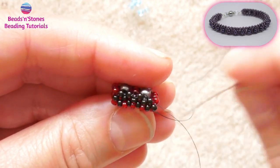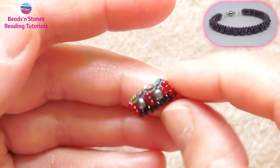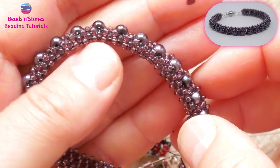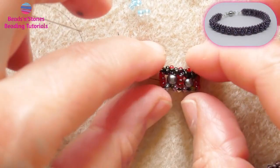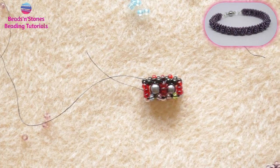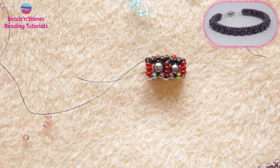What is pretty is that you can use 11/0 on the top. You can use 15/0 in between the beads of the back, and I think it will give a nice curve. I haven't tried it, it's just an idea, but I think it will give a nice curve to the bracelet. So it kind of will have this curve naturally, just by the design of it. Anyway, as I was saying, I am very pleased to have shared with you this technique. I couldn't figure it by myself. I will say again the name of the beader, Shona Bevan, as found in Bead and Jewelry 108. She is amazing for this little trick that creates such a beauty, absolute beauty.